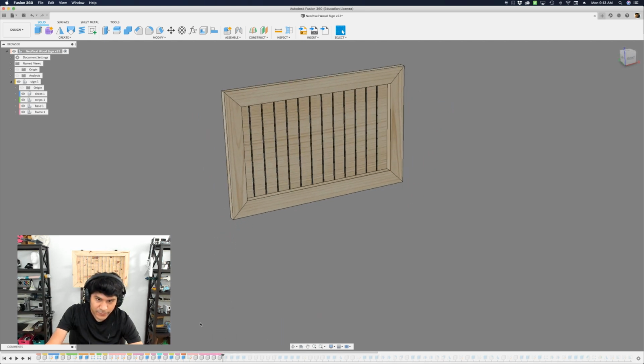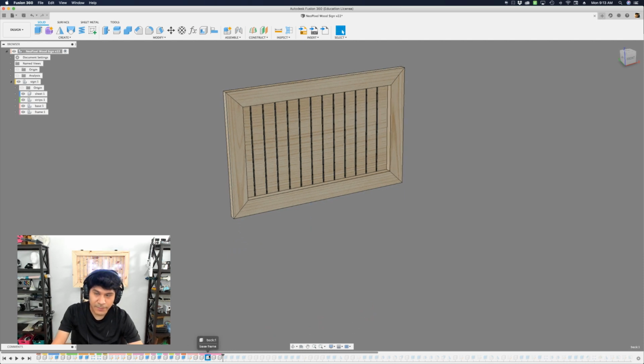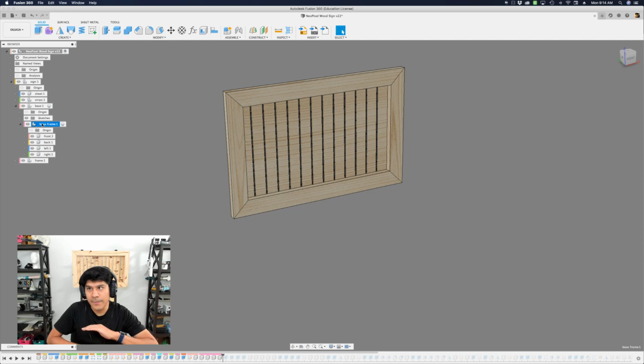As I work with more woodworking projects, I start figuring out that it's important to think about the structure of your components, because it can get really messy if you just have a ton of components and you're not grouping them. So in this case here, I have a base right here, and inside the base, I have the base frame, and inside the base frame, I have front, back, left, right. So really thinking about components as sub-modules is super important, and making a component for each individual board is, I think, the way to do it.